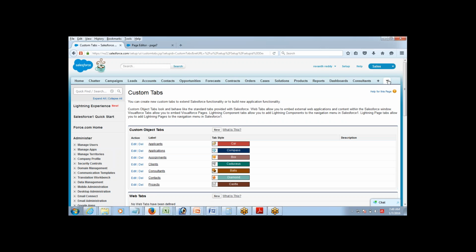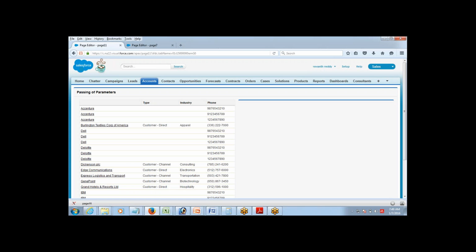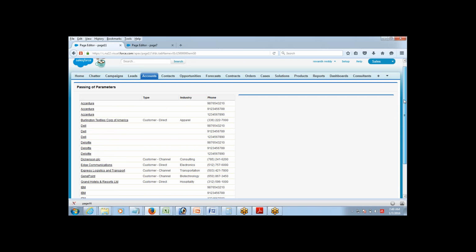See, there's a tab which I created, account details. It's actually going to take me to that particular page, the Visualforce page. So you can actually access the Visualforce page through a tab also. This is basically for your end users, right? How will they access it? If you have created a page and you want them to access it, you also have an option of creating a tab and giving it to them. Okay.